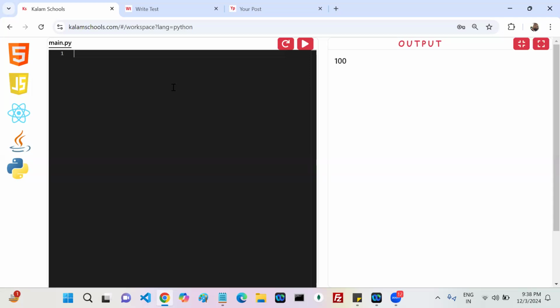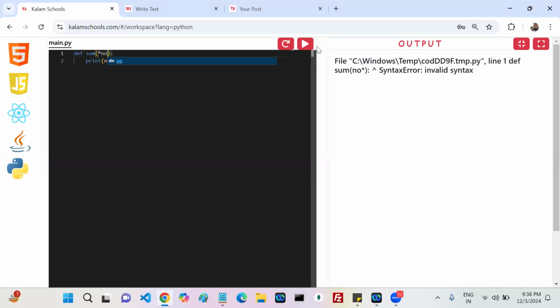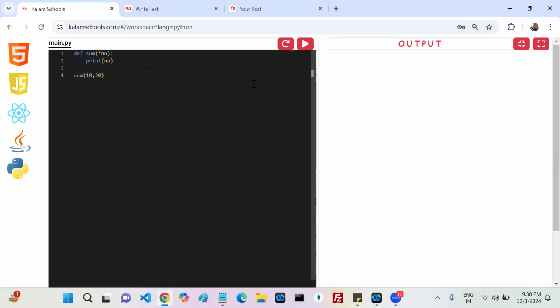How can we define it? I want to find the sum of two numbers, three numbers, like that. How? Like this? Is it valid or invalid? Invalid. Now if I pass 10, 20, see, my 10 and 20 are held or not?